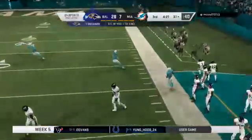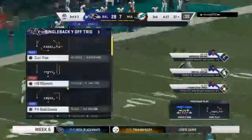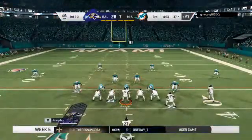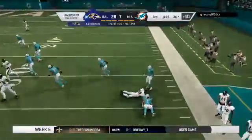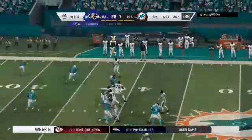And he will find his man on the outside. And he'll go out of bounds after taking it a little further down inside the 40. On 3rd and short, they'll try and pick it up through the air. It's a short one here, complete to the tight end. It's a first down following a gain of 3.